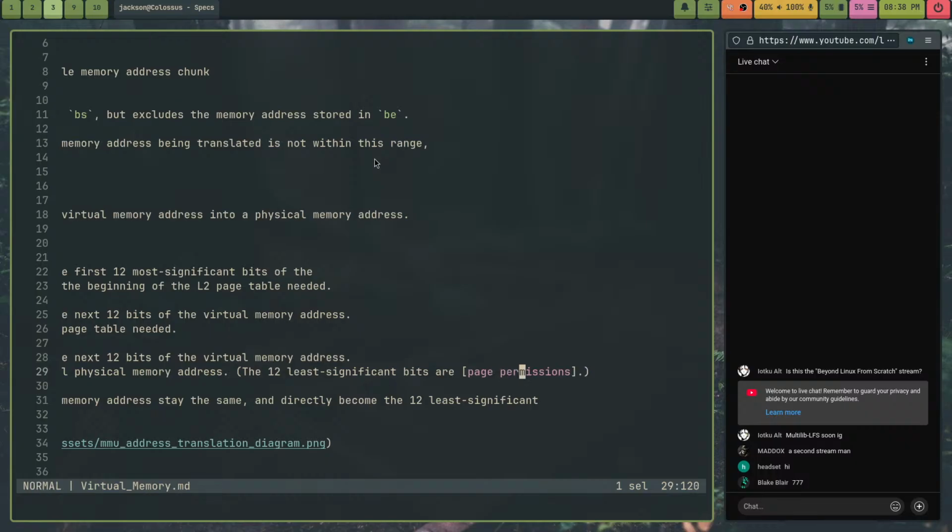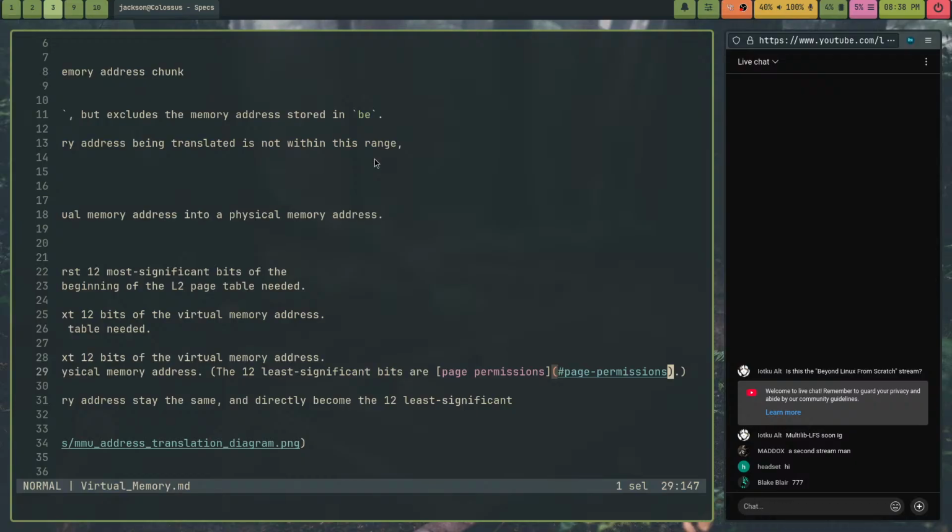Page permissions. Page permissions. Right, okay.